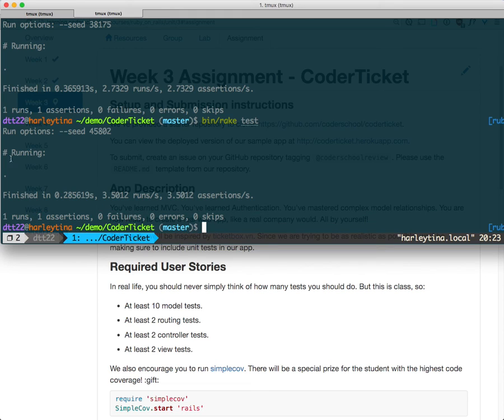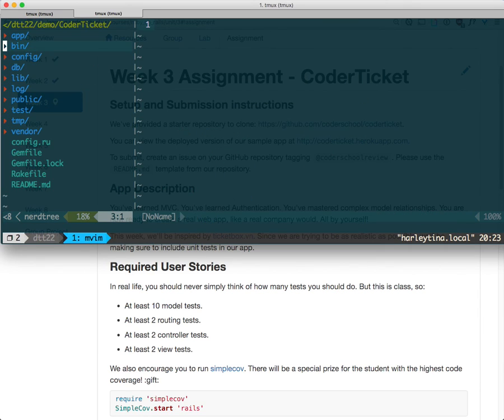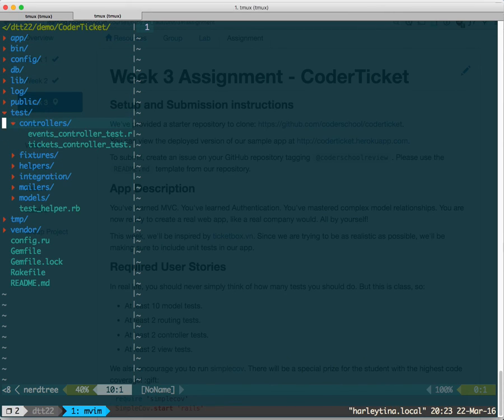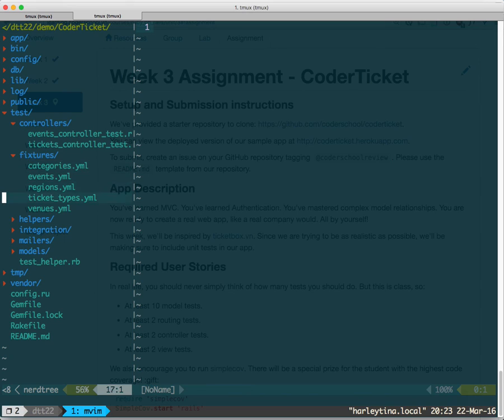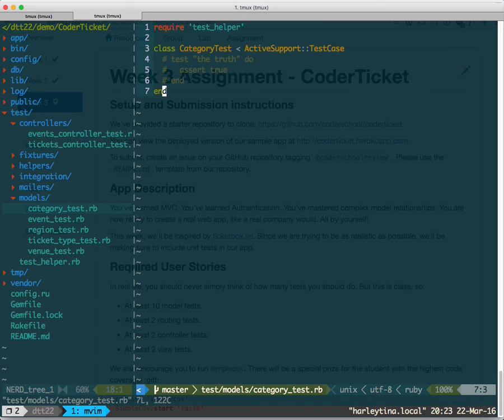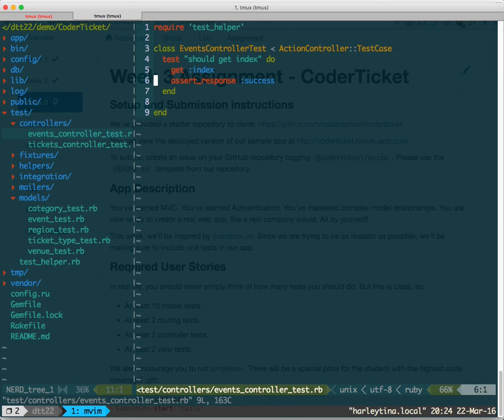So it says one run, one assertion. Where is it from? This is one test. It passes. So let's take a look. In my code up here, my tests are down here, and I just take a look at these tests. Well, not in the fixtures, right? And somewhere I have a test. So no test in there, no test in there. Somewhere, right? I have a test that says... I can't even find it. Oh, this one. You see? Should get that test, right?